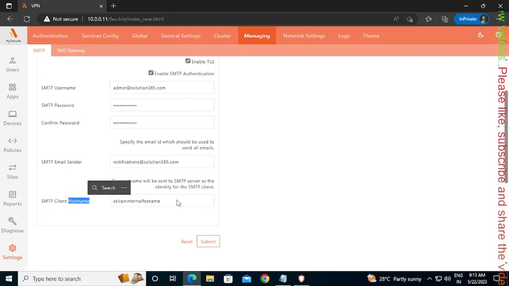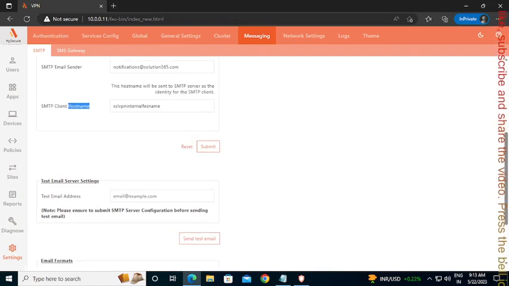Now once you are done with the configuration, we also have to look at the template that you will be sending to your users. If they are requesting a token over email, what should be the template which will be used to deliver the content?